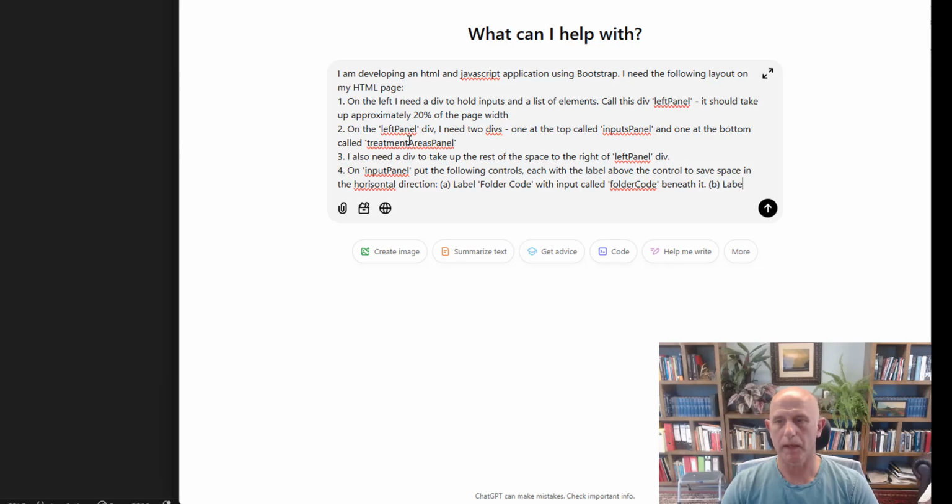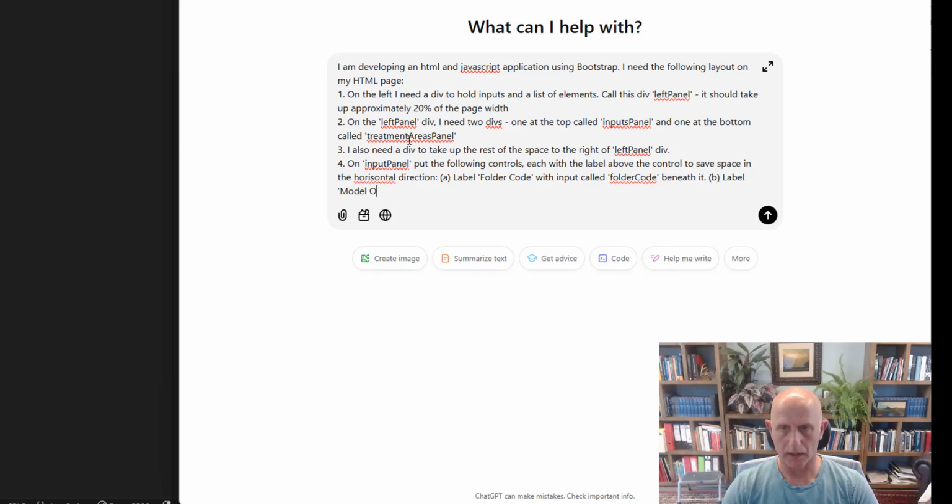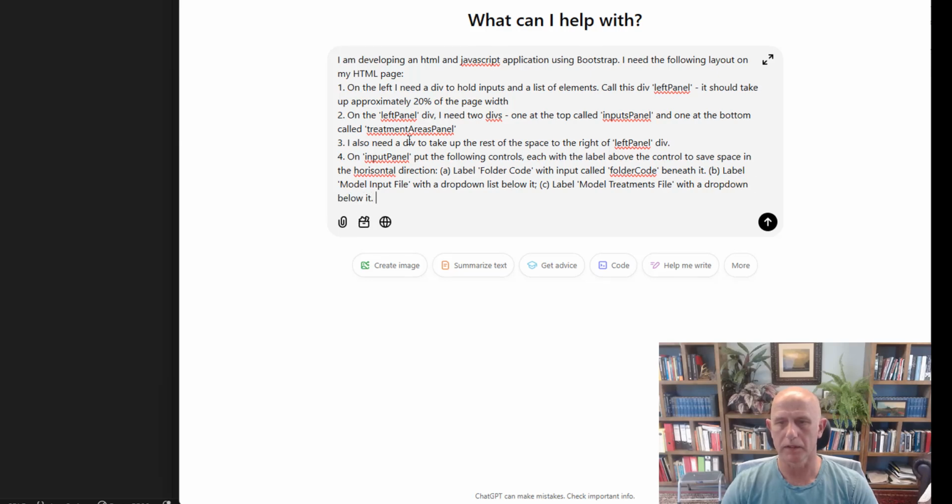B. Label model input file with drop down list below it. C. Label model treatments file with a drop down below it.